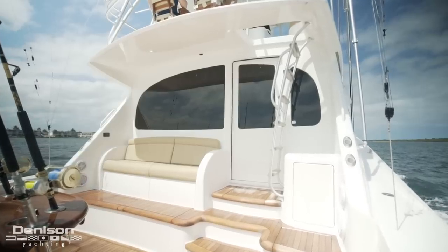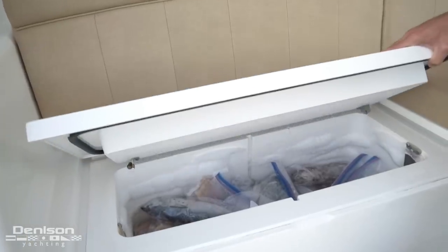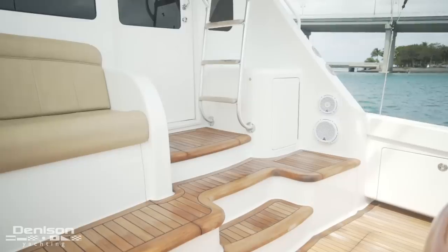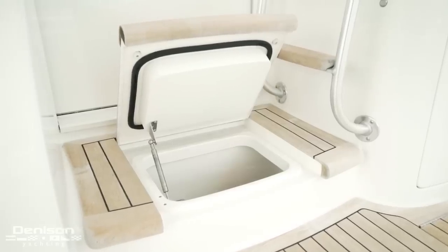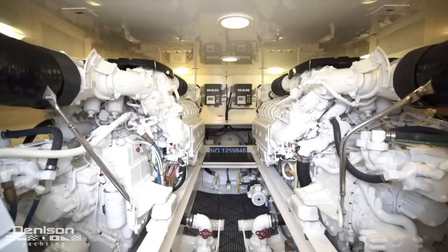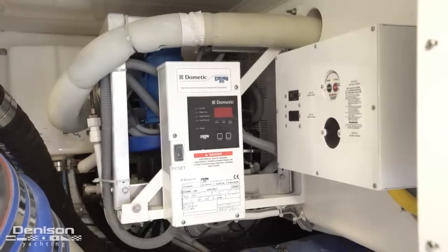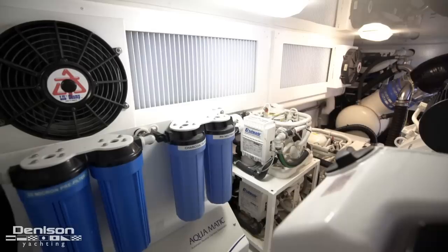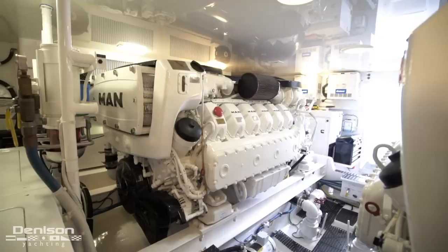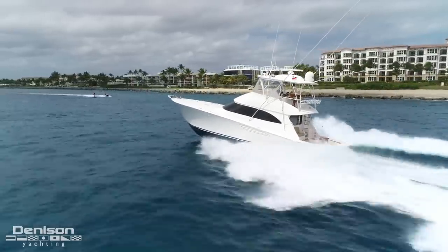Let's take a look at our mezzanine, which has seating for four. Below the seating we have a bait freezer, and below that a refrigerated box. On the starboard side, we have a refrigerated drink box and a tackle station. Center line below the mezzanine you will find her engine room access. Down here in the engine room, we find her Seakeeper No. 9 gyro stabilizer, her Eskimo ice chipper, and her 700-gallon-per-day water maker. Millin' Around is powered by twin MAN 12V common rail engines, each with 1,550 horsepower. She has an easy cruising speed of 32 knots and a top speed of 40 knots.